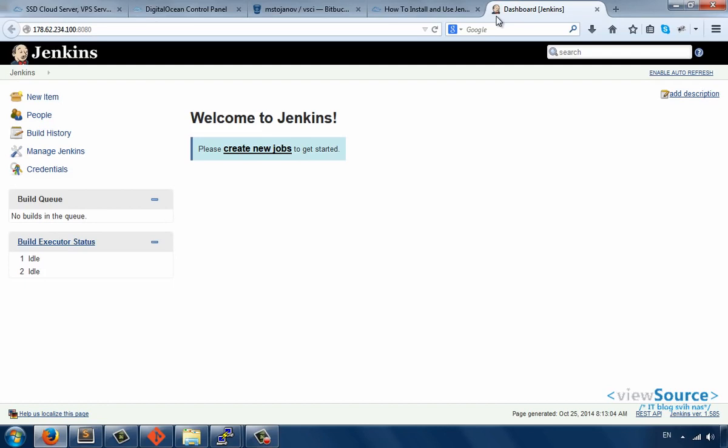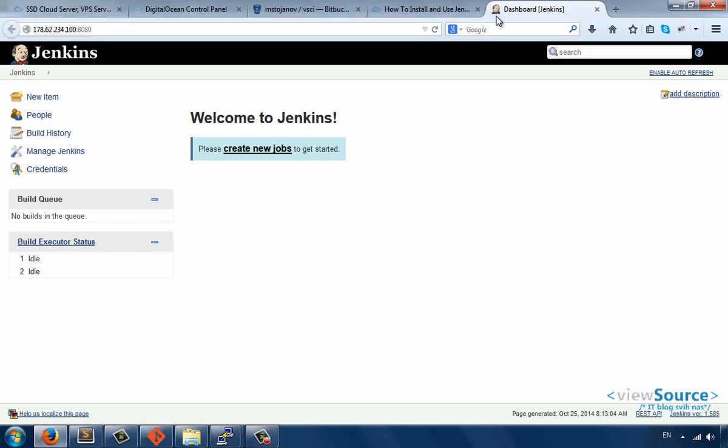For real projects though, I highly recommend you to go to Manage Jenkins and enable user authentication. It will ask you to create a user, and once you are done, it will prompt you with login screen before you can manage Jenkins. I'll leave it to you. Let's focus on the things that really matter.